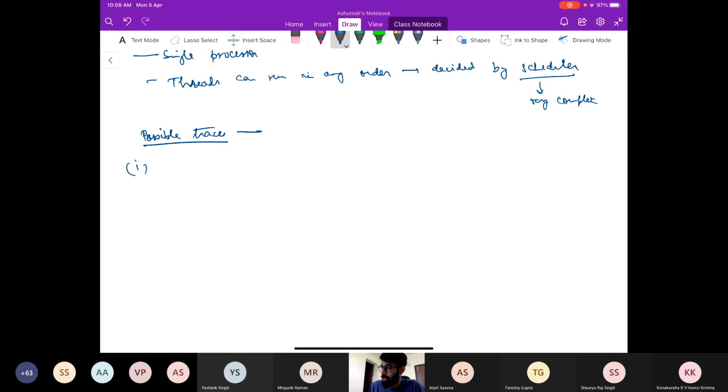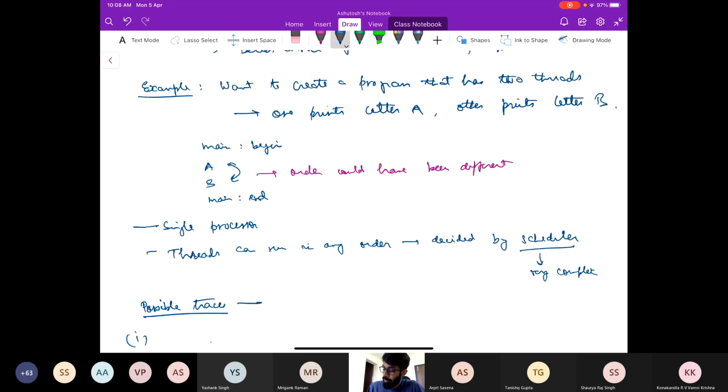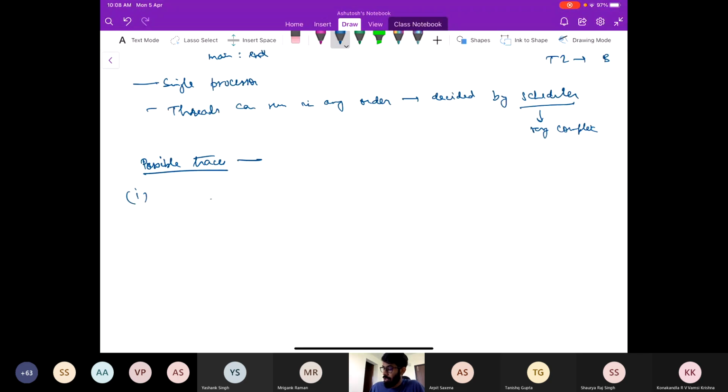First, there are three threads basically in the program. One is main, one is, let's say, T1, and one is T2. T1 prints A and T2 prints B. Okay, so let's see how the execution would have happened.